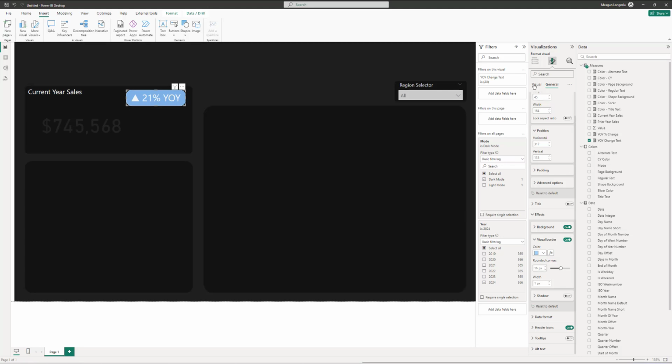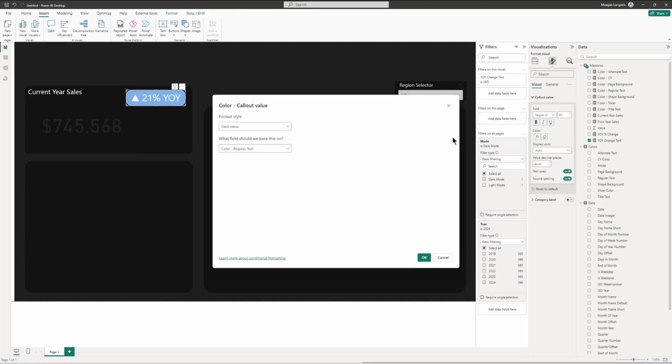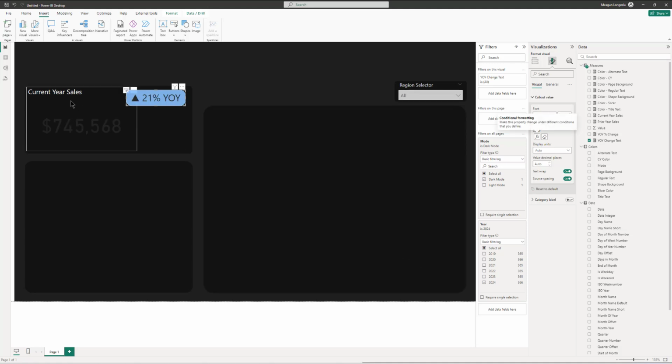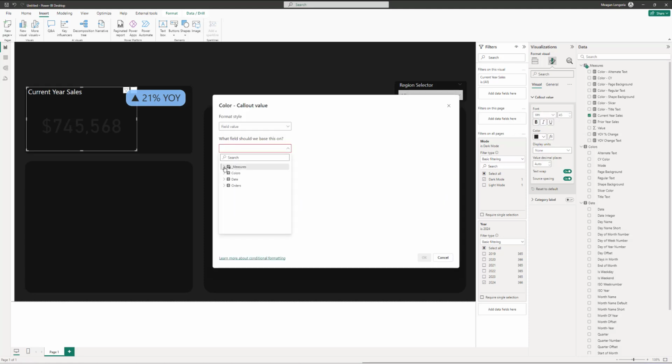And I need to, oh, I chose the wrong field for my text. That should be alternate text, because this has to stand out even when that card is there, which also needs its conditional formatting set.